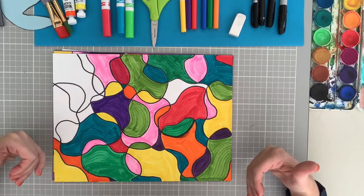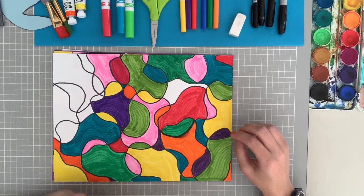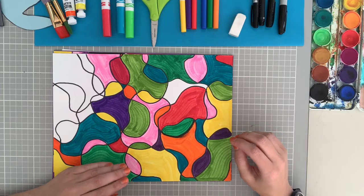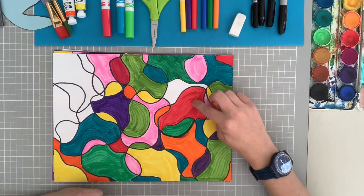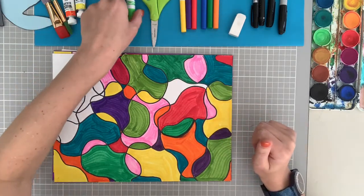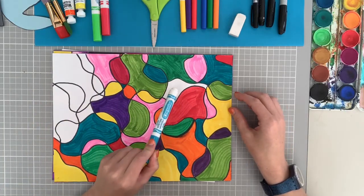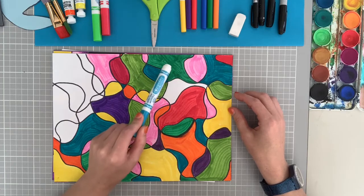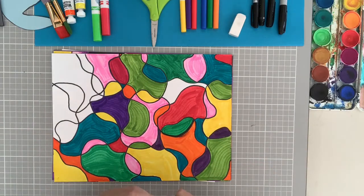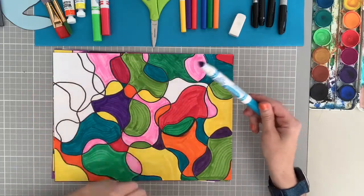For me, on this one, I said to myself, I'm gonna color each shape a different color, and the challenge I gave myself was to not let any shape that was one color touch the same color on the next shape. So what I mean by that is, if I did this one red, then I wouldn't do this shape red. I wouldn't do this shape green either. Does that make sense? We'll see. I can do it blue though, because there is no light blue right next to here.